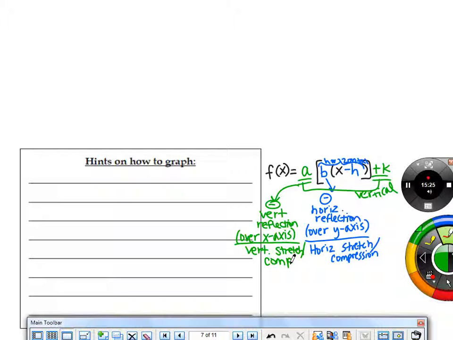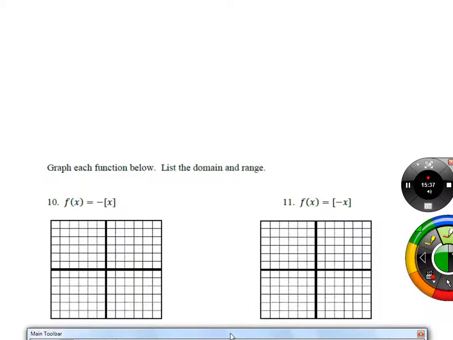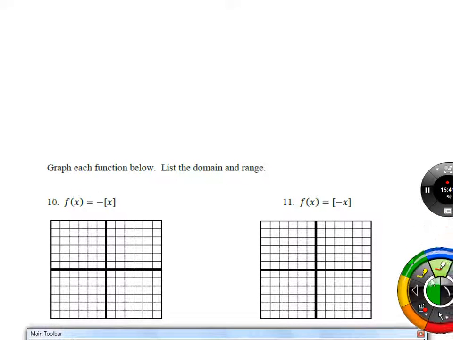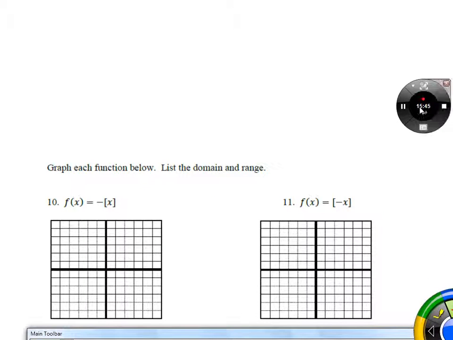And then we're going to do a couple of examples. So the examples, if you have the note guide, are in the longer note guide. If you don't have the note guide, you're just going back to your page where you did some calculations, and now you're going to put these graphs on there. Okay.